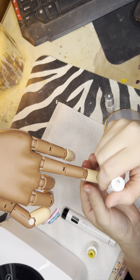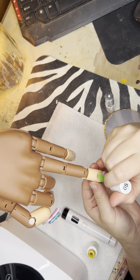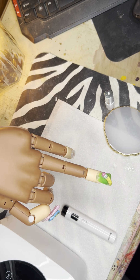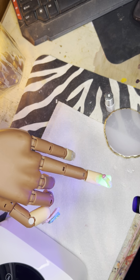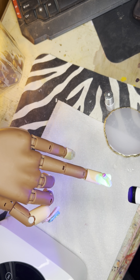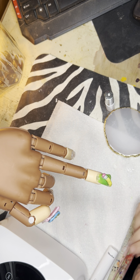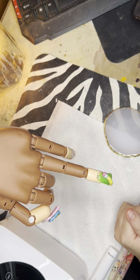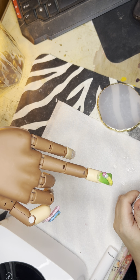I got my finger. Okay, I'm gonna cure this. And you can also get this Melody Susie little curing flashlight off of Amazon, and what's really cool about this is it charges on its own. It charges instead of having to put batteries in it like you would a regular flashlight. My nose itches, but y'all could charge it.